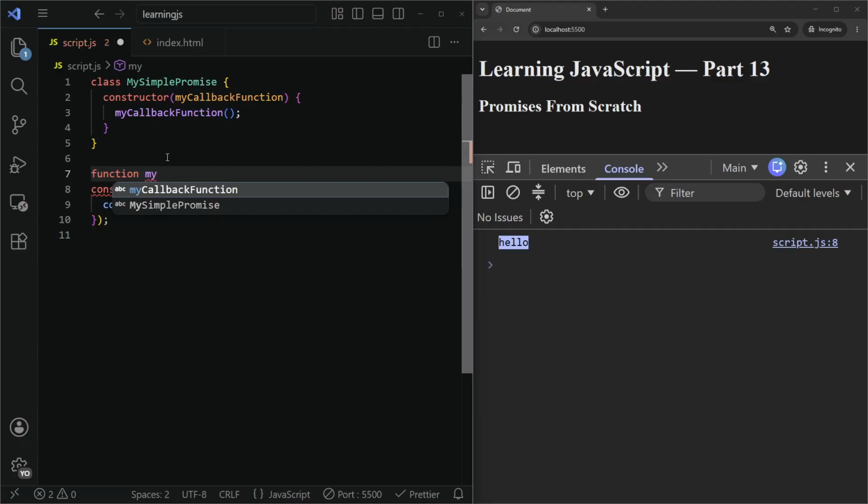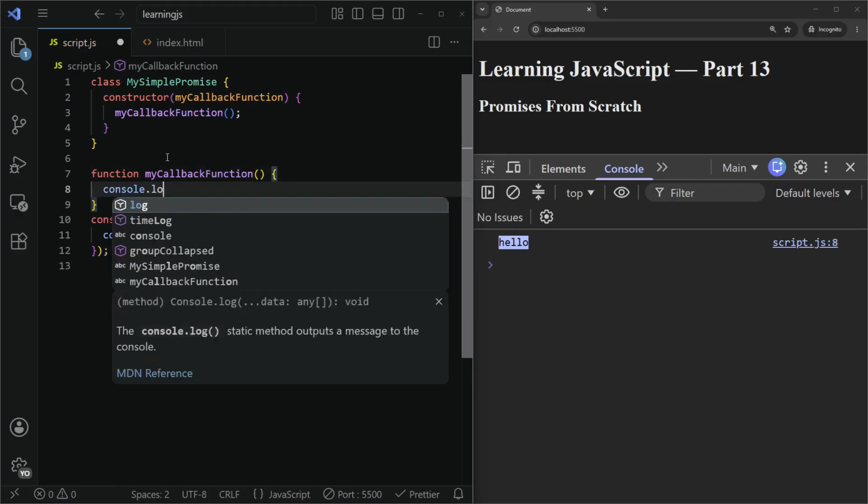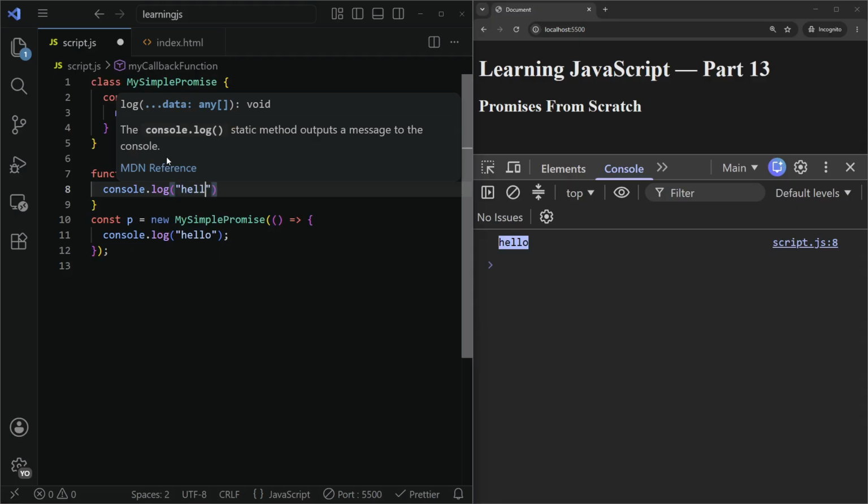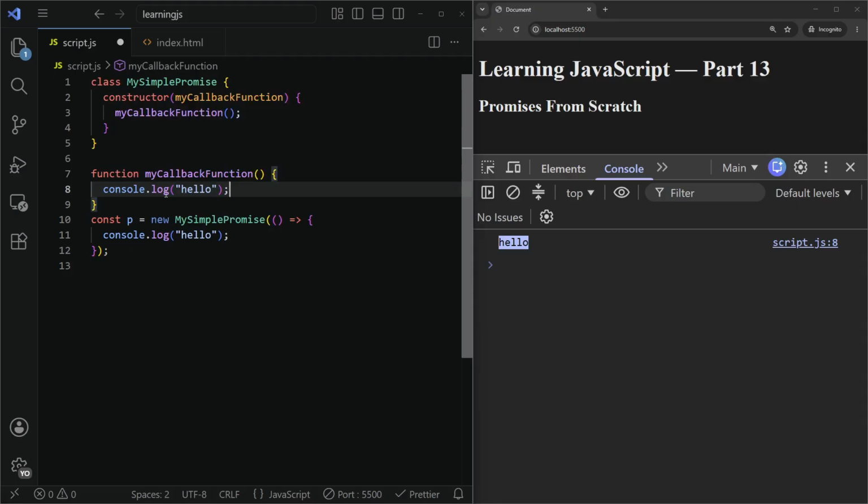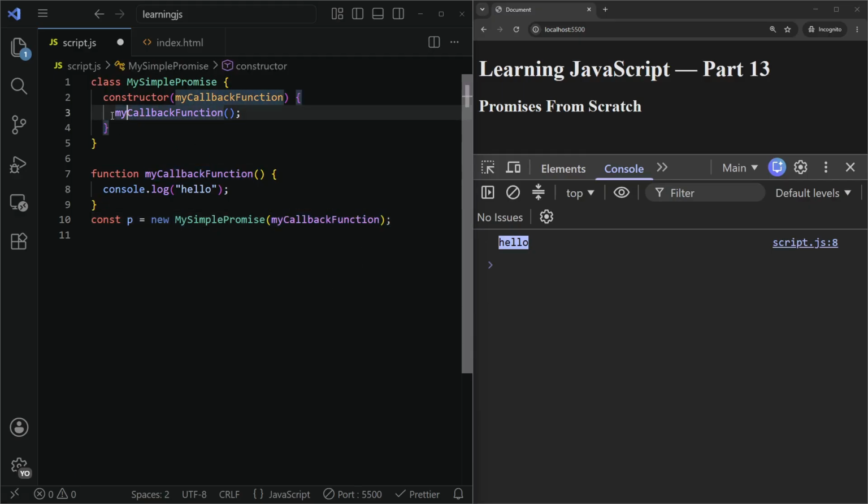Function my callback function takes no parameters, and then our block of code, and then console.log hello, and then here we pass my callback function. We just pass it in. It gets run here while the constructor is running. Save. There, hello.